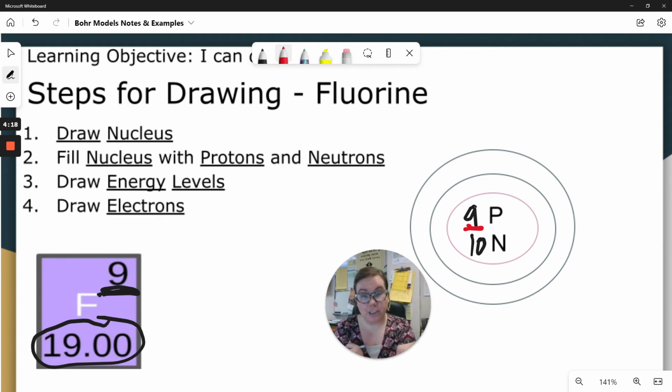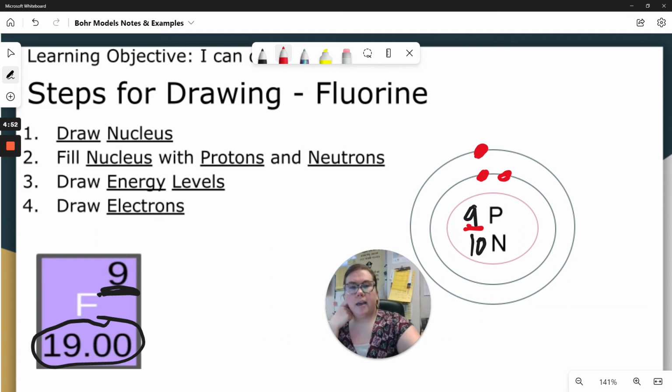On my first energy level, I can fit 2 electrons. Only 2 fit on that first level. Since I have 9, I'm going to draw 2 at least. So I've drawn 2. Now the next thing I do is think about how I get to the rest of the electrons. I was going to draw 9 total. I've already drawn 2. That means I have 7 left. Now I know the second energy level can fit 8, so I can fit all 7 in that next one. So I'm going to go ahead and draw 7.